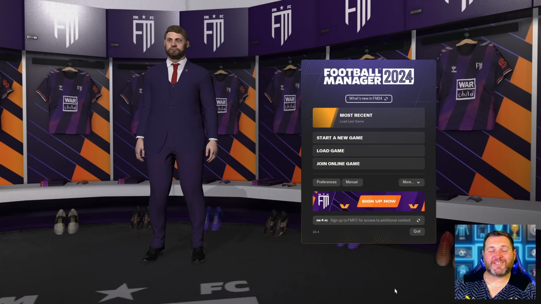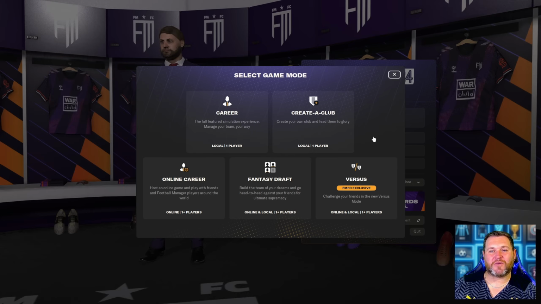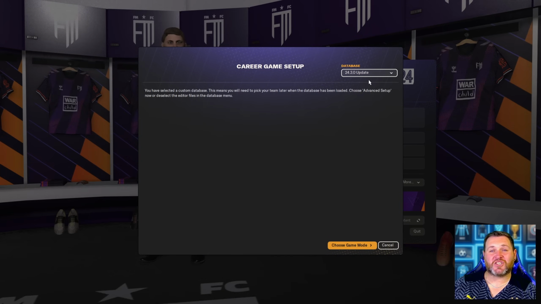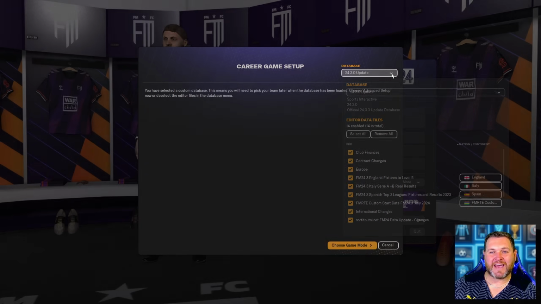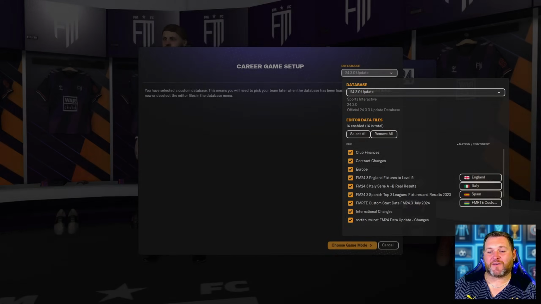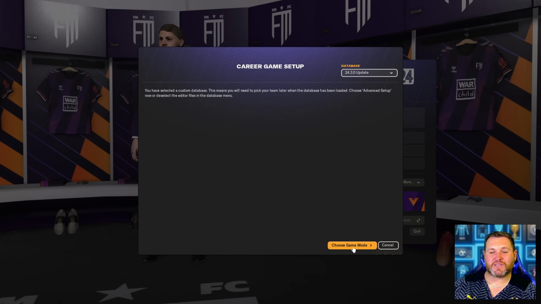For step number 6, you should now have Football Manager 2024 up and running. We are going to go ahead and click Start New Game. We're going to go into Career. We are then going to the top right corner where it says Database 24.3.0 Update and click the little down arrow. From there you will see all of the files that we put into the Editor Data folder and all 14 should be enabled. If they are, click Confirm and then we click Choose Game Mode.